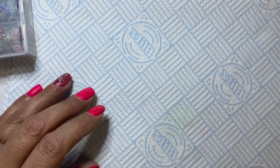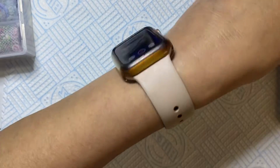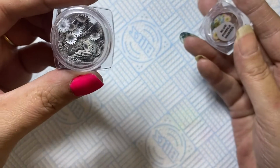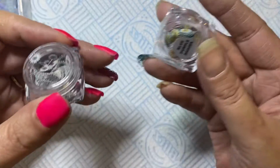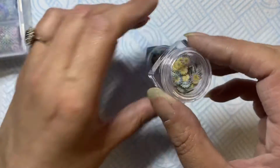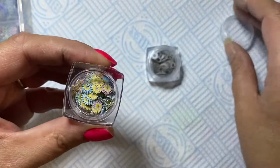Then you get to pick some daisies. I wasn't sure what these were. I couldn't see them very well. So I was like, meh, all right, I'll have those. So these ones are like a silvery grey blue, and these were like a blue. But they're amazing. They're actually nicer than I thought, because I didn't see them out the back.